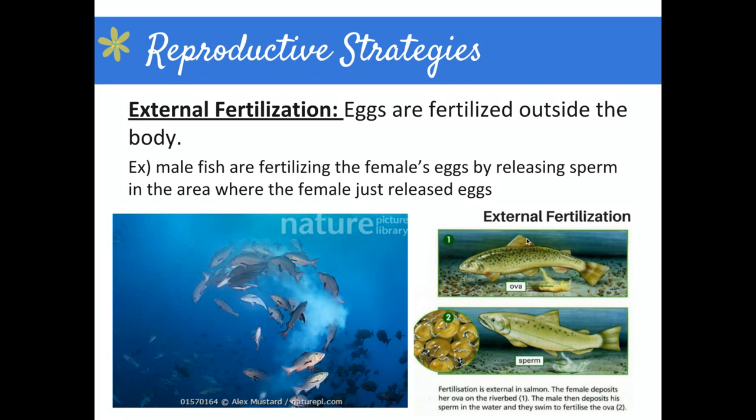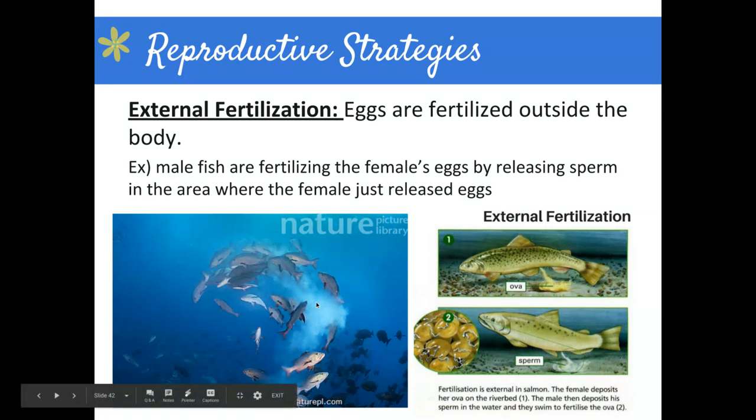Now that can happen like here in this picture, the female fish is laying eggs along the floor of the water on the ground, and then the male will lay its sperm right on top of the eggs. In some fish, this male will then protect this pile of fertilized eggs. It's actually like the fish have a nest underwater.